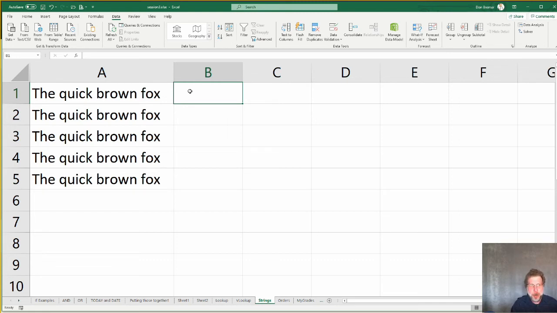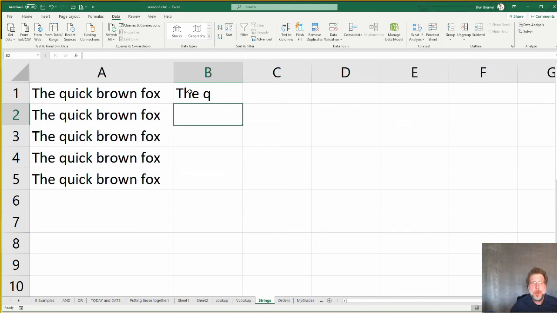So I want to get the first part of the quick brown fox is equal to, and I want to go from the left side, left, and it says first, what's the text? The text is whatever's in A1, comma, and now how many numbers? It actually is something called zero start. So it's going to say THE, that's going to be 3 space 4 Q. So if I'm looking for 5 numbers, it says the Q. First 5 are this.